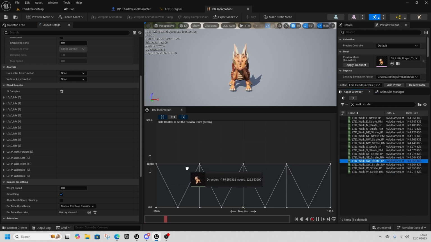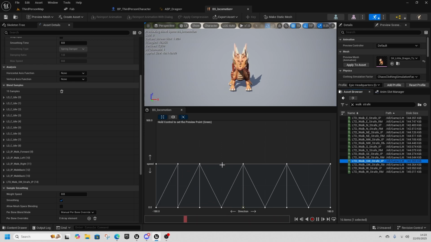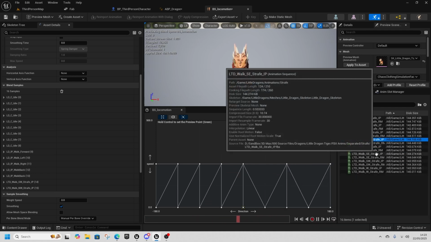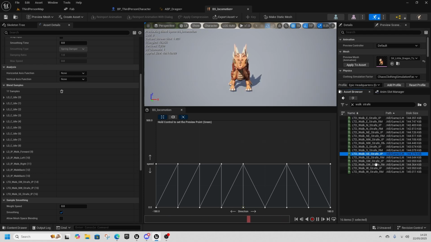Make sure you get the IP ones, and that goes on the far side in the middle, and then the next one on the left is the northwest strafe, and we want the southeast strafe on the far side, and the northeast strafe.